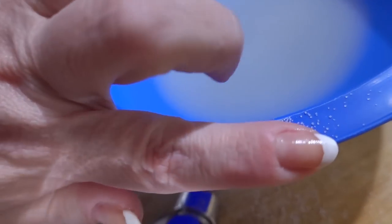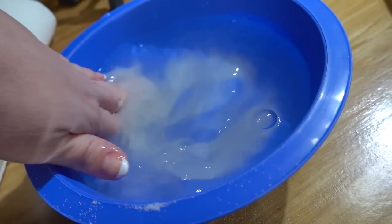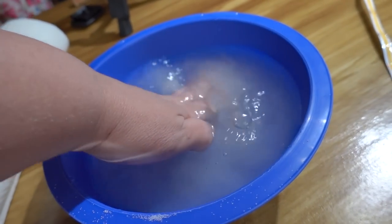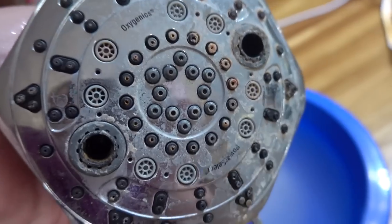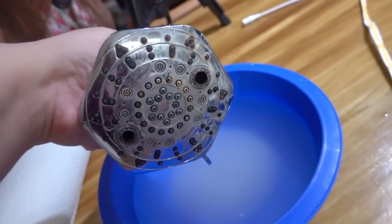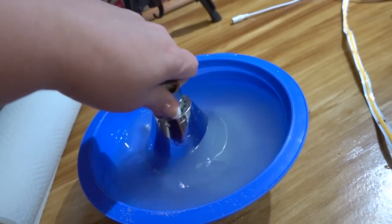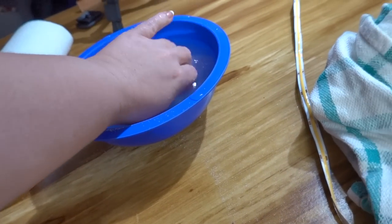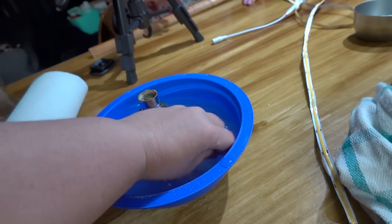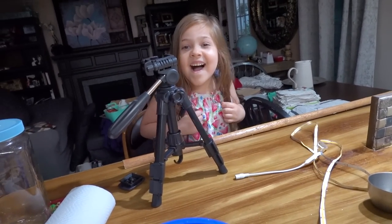Okay. Got some citric acid. Palmolive. So I'm gonna set this down in there to get cleaned and just let it sit for like 30 minutes or something. You can buy a big old bag on Amazon of citric acid, and it's used for cleaning. You can make bath bombs out of it and all kinds of stuff.